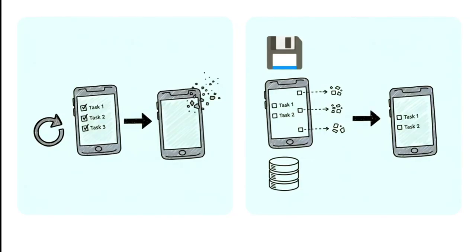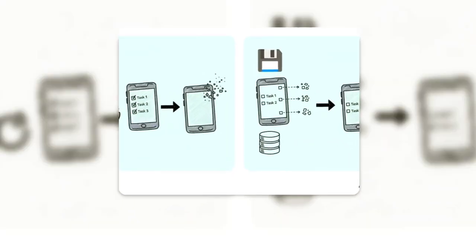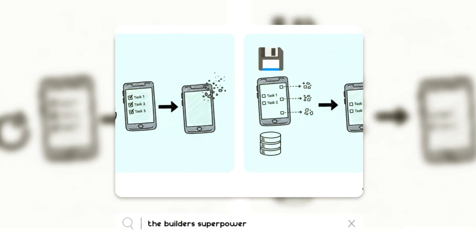The solution here is a concept called persistence. It's a fancy word, but the idea is simple. Think of it like this. Right now, we're writing on a whiteboard that gets wiped clean every night. Persistence is like writing in a permanent notebook instead. We need a way to store the tasks somewhere that lasts, maybe in a database or even just a little storage spot inside the browser itself. That way, when the user comes back tomorrow, all their stuff is right there waiting for them.